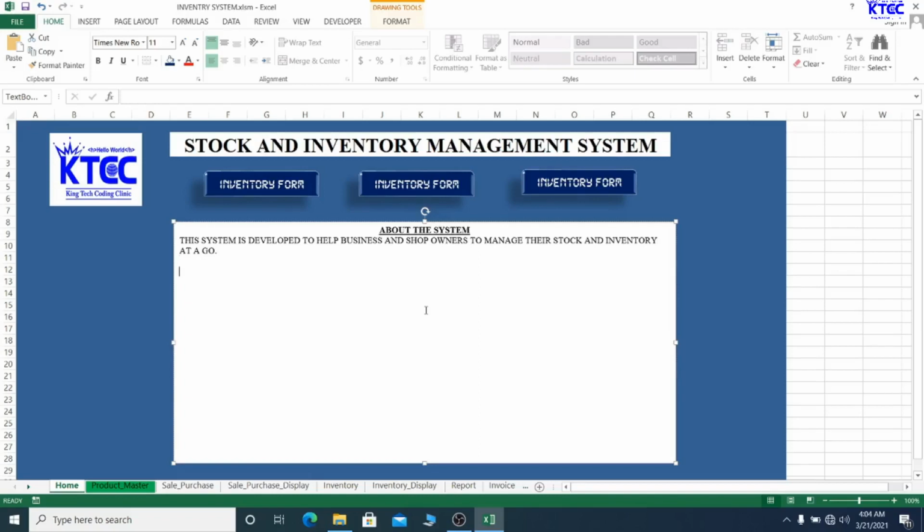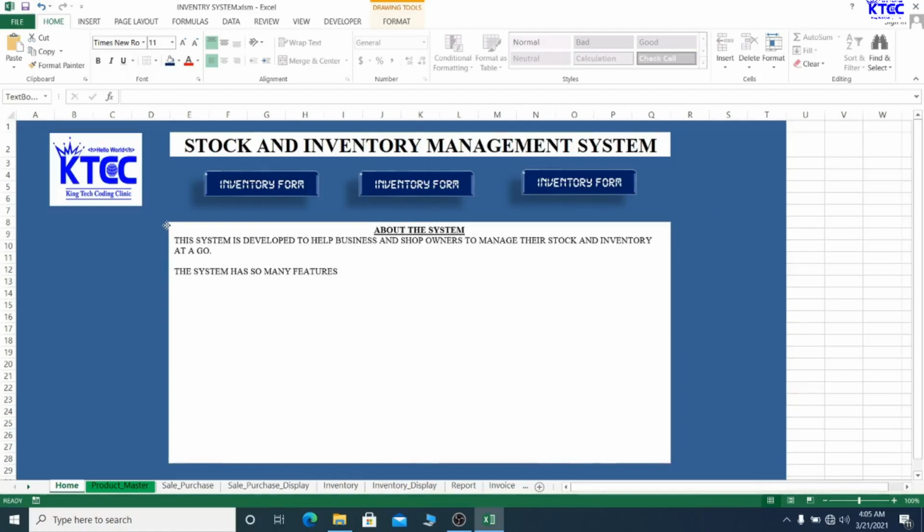Now we proceed with this. So you see the system has so many features. You can just talk about the system all over here. We don't have to waste time on this. So let's quickly continue with what we're going to do. I think you can continue writing this. Tell the users about how the system works. That's all. So you can easily do that.